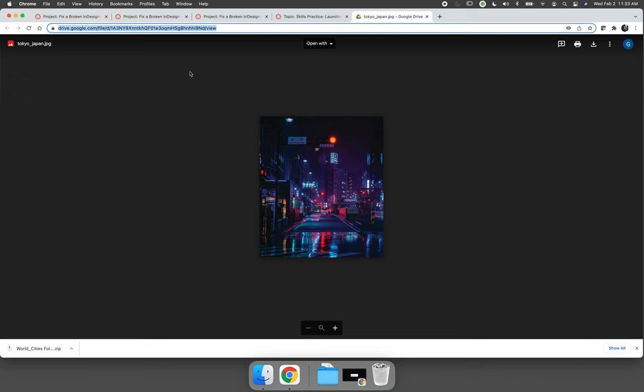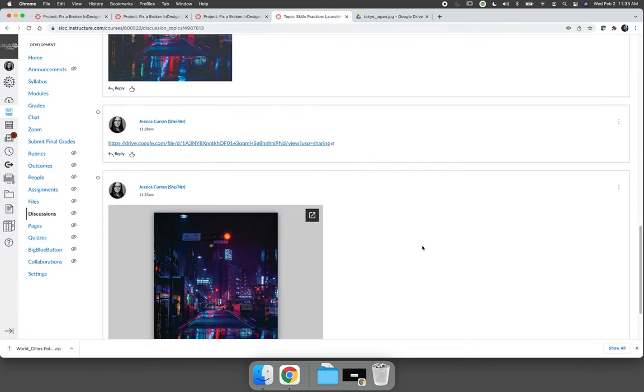Again, to wrap up, you are required to embed images in a discussion thread and attach .zip files to a project. You can do that by doing it directly in Canvas or uploading your files to any file storage website. I recommend Google Drive, so please give it a try.